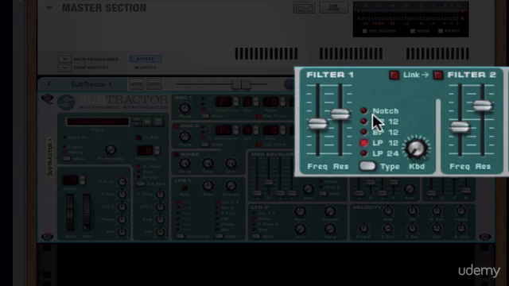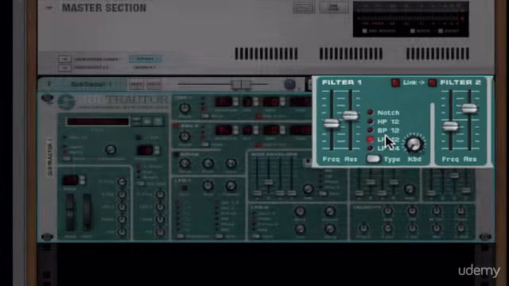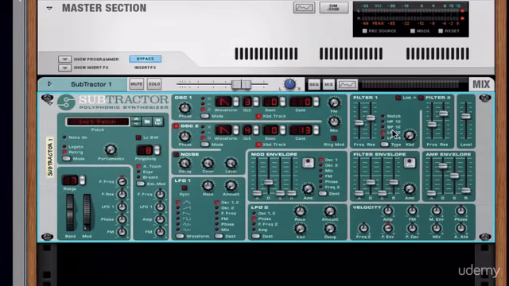So that's the main guts of our filter. Remember, frequency and resonance. You'll find that in any synthesizer anywhere. Frequency and resonance in your filter. If you're doing subtractive synthesis, you have to have a filter. And in any kind of synthesis, you're going to have filters, at least one, probably more than one in most synthesizers that you work with. All right, let's move on to talk about envelopes.